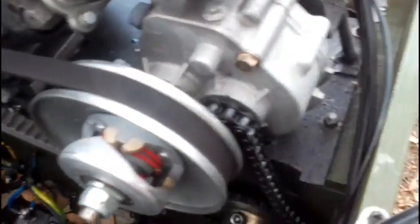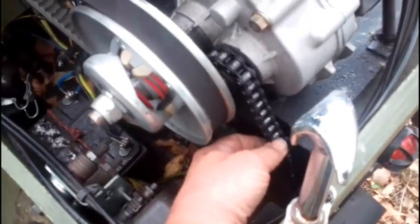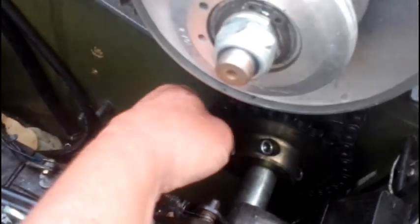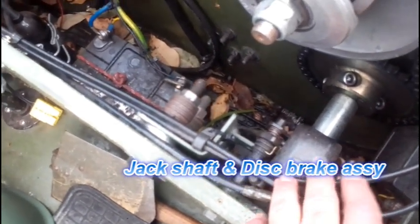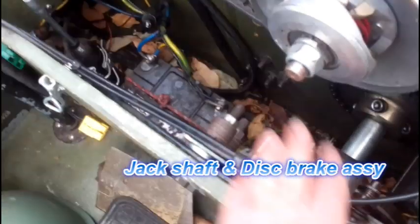And what we have, okay, so the CVT transmission drives the gearbox. The output on the gearbox is this small chain here. It's a small chain, I think it's a 420 chain. And then that drives a jack shaft, which is set down here. The jack shaft also has a disc brake caliper for the rear brakes on it, so that's a hydraulic disc, again just go-kart stuff, that runs to the brake pedal.